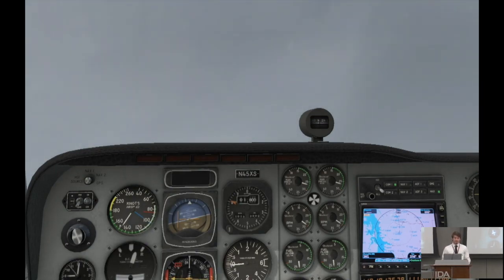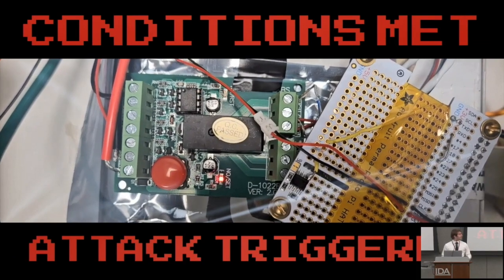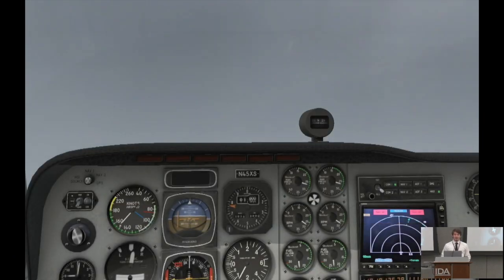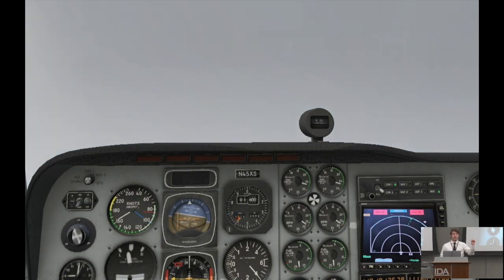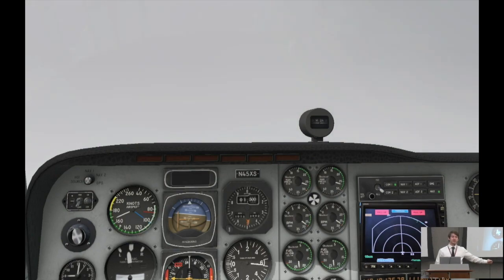If something were to happen that could compromise one of those instruments, such as, in this case, we're not looking at the artificial horizon, but that's obviously very important in this scenario as well. If something were to compromise one of these devices and cause it to start malfunctioning, as you now see here, what we're doing is sending terrain warning messages to the multifunction display.